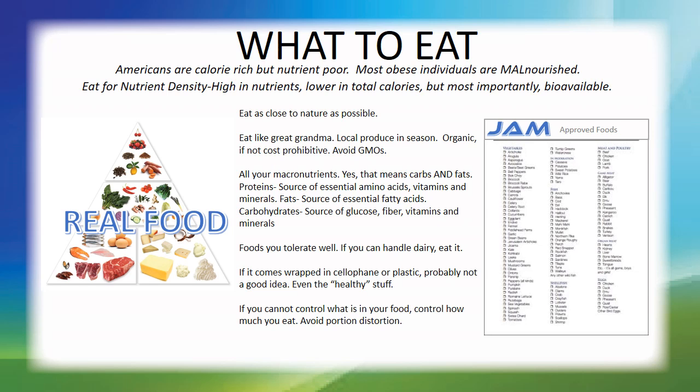Eat foods you tolerate well. If you're one of the lucky people who can handle dairy, please eat it. And if it comes wrapped in cellophane or plastic, it's probably not a good idea. Even some of the quote unquote healthy options out there, the protein bars and things like that, if you look at their ingredients list, it's probably not the best for you. And lastly, if you can't control what's in your food, maybe you're at a party, you're at a restaurant, do control your portions. Remember that the size of your palm is roughly protein, the fist is roughly carbohydrate, and the thumb is roughly fats.